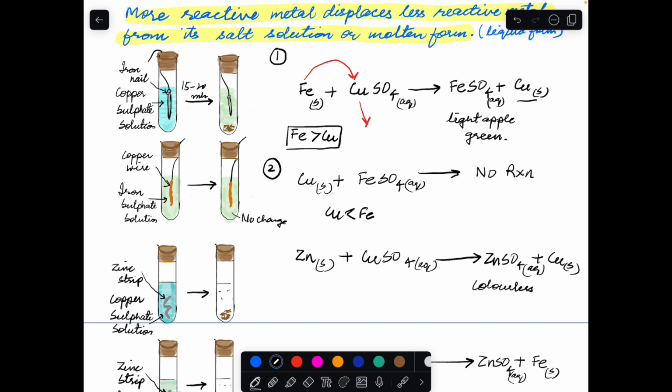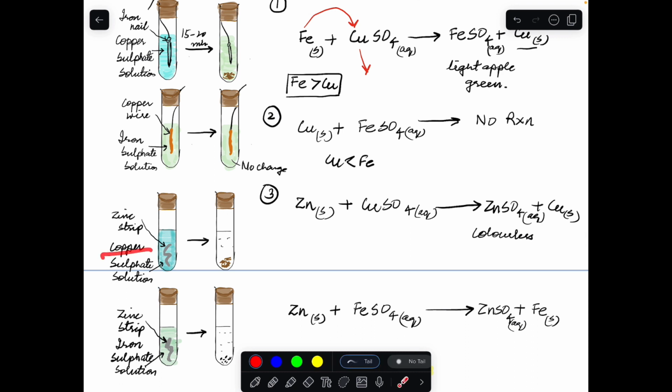So, the next reaction, the third one. In the third reaction, we have taken again copper sulfate solution, which is aqua blue, and this time we have dipped a zinc metal strip into it. We keep the assembly for 15 to 20 minutes, and after this time, what we found is that the medium is now colorless. Okay, so from aqua blue we are getting a colorless solution. Why are we getting a colorless solution? And there is again deposition of some brownish black dust at the bottom of the test tube. Okay, and there is no strip of zinc metal.